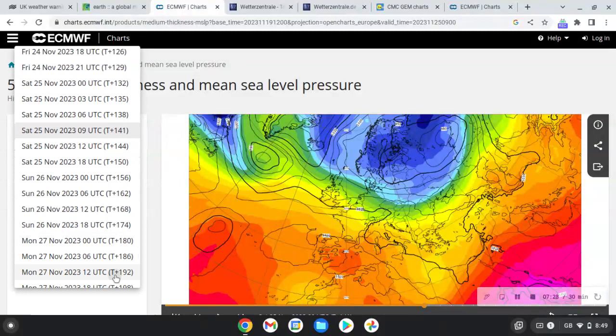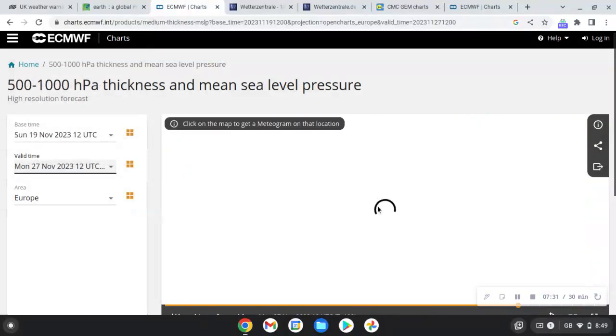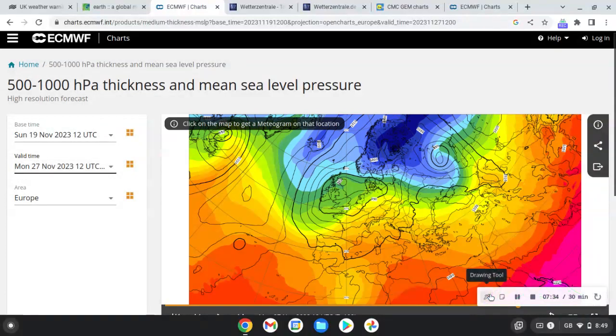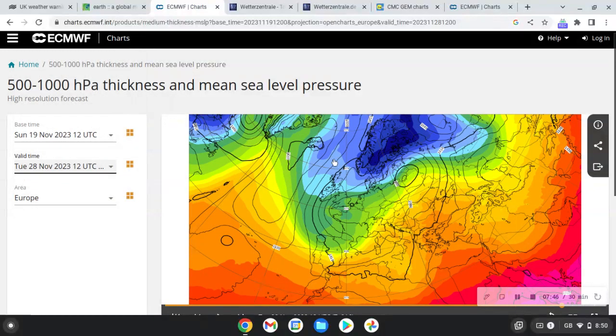And if we go forward another day, you can then see that cold air pushing down through the country, the high pressure going towards Greenland. That cold air getting there now. The whole of the country has gone cooler at this point. We're just not quite cold yet. We go forward another day to Tuesday, and we are in the cold air mostly now, except from the south. It'll still be chilly in the south, we're just not fully in the cold air here. We're definitely going colder from the north and northeast by Tuesday.